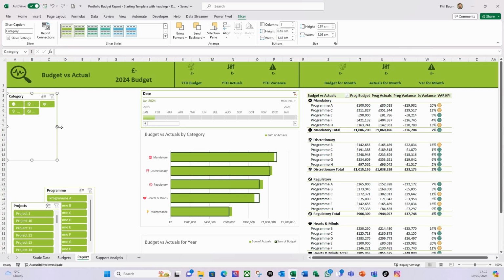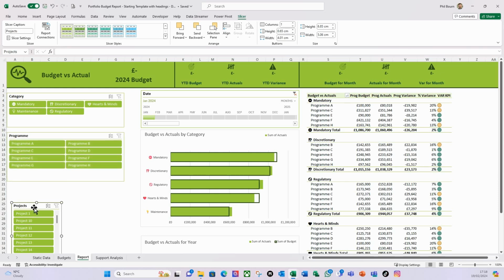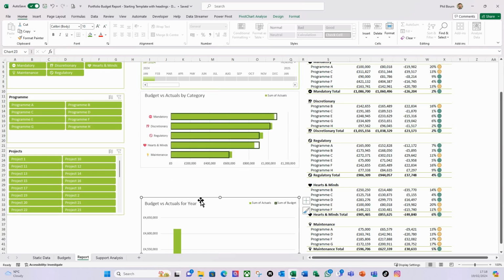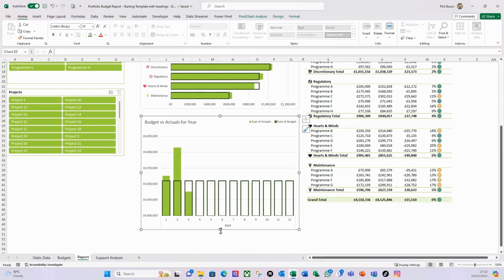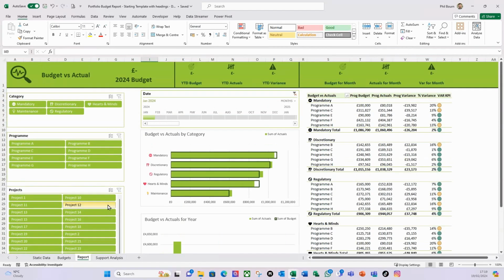Again, hold down the Alt key so it all snaps into position, like so. And there you go. So I've now formatted all those.